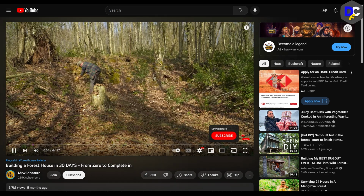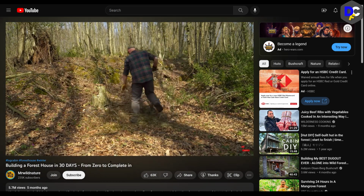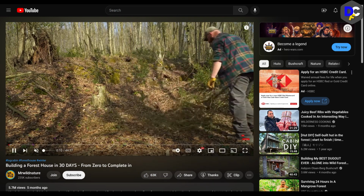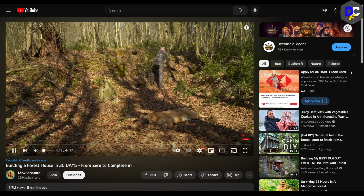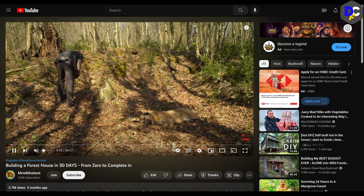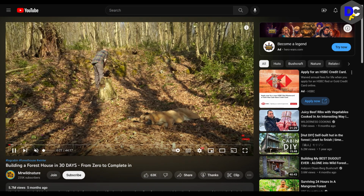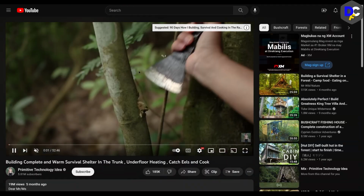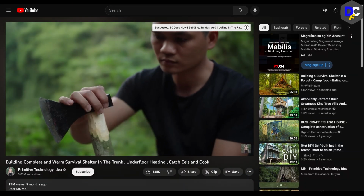The second bonus tip I want to share is that you can turn the video's volume down or even mute it, because in that case, you only have to play the video in the background as you complete other tasks. And so the third bonus tip is the ideal strategy that you have to follow, and that is by watching several videos on different tabs at once. Open many tabs and play all the videos to maximize your earnings.